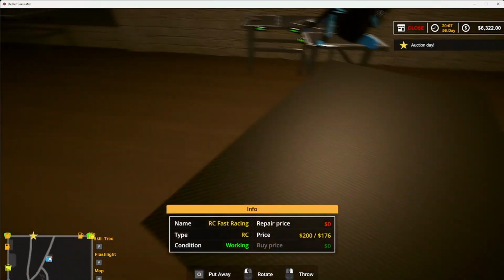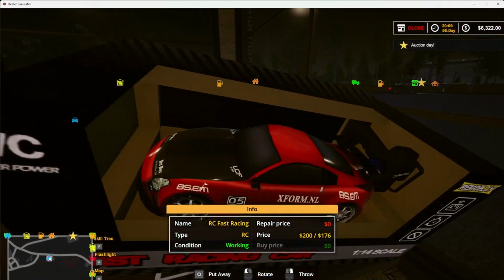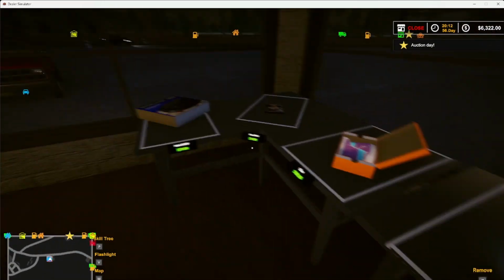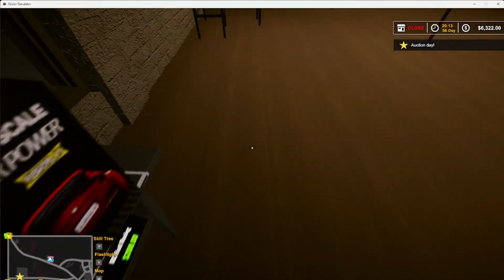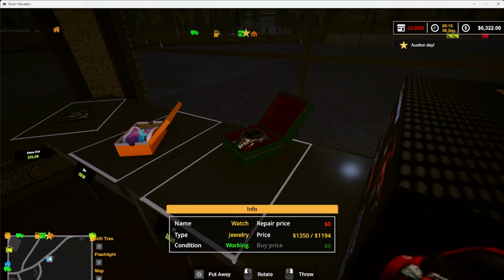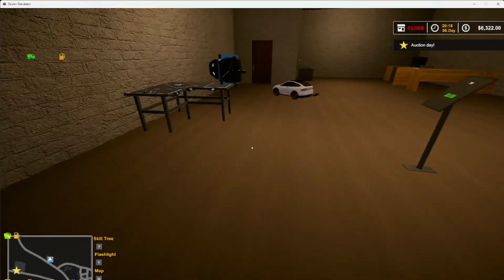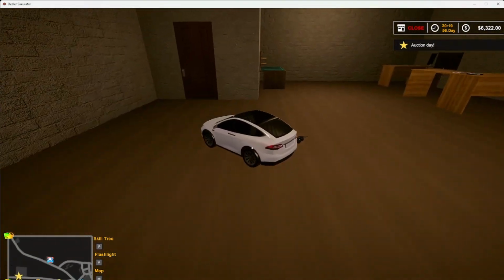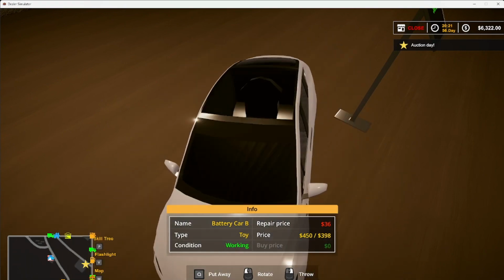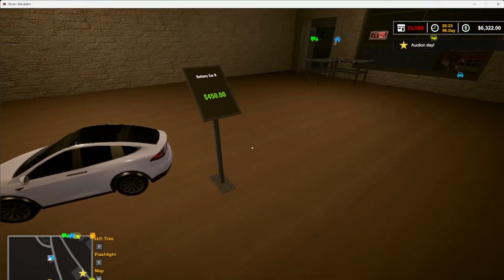Alright, so let's go ahead and put this right here. That is 200, so it's on there. That's good. Yeah. Let's put the watch over here. Let's move it. There we go. The car will be right. Move it. There we go. 450.